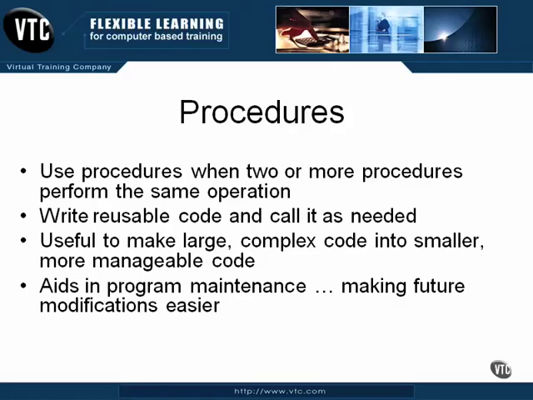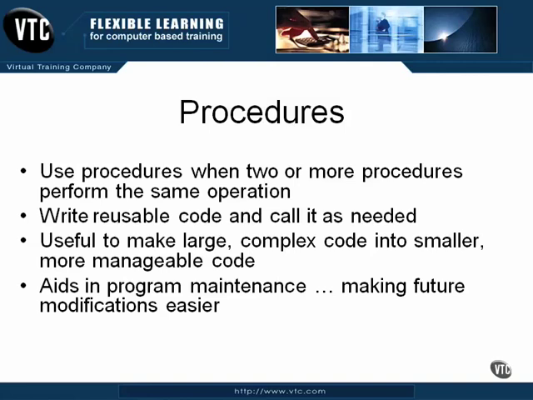We will now continue our discussion of the use of general sub-procedures. In this movie, we will focus on the function procedures. Like general procedures, function procedures are used when two or more procedures perform the same operation. It allows you to write code which is reusable and can be called upon as needed.